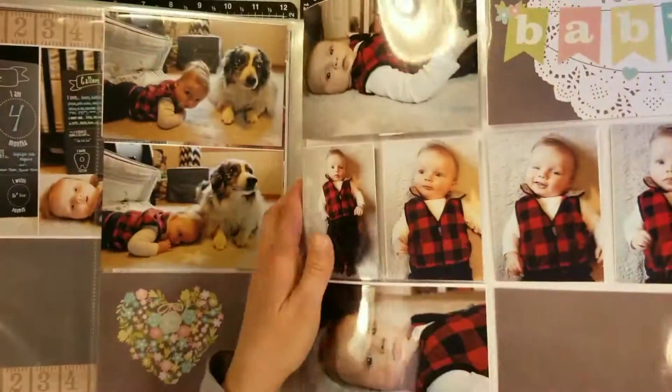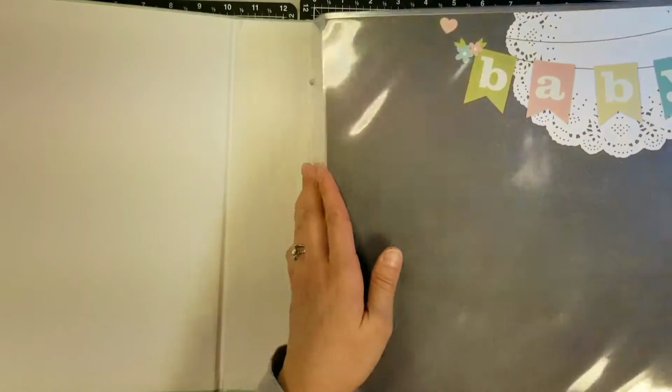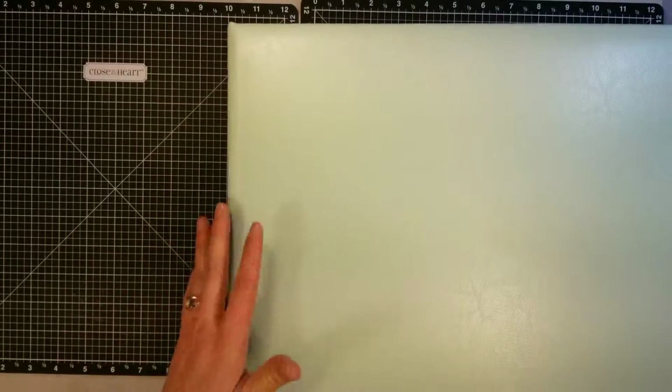So really the pocket pages are meant for a D-ring type album. They lay flat, they don't buckle, but as you can see, you could easily use them in a postbound as well. It's just up to you as far as the aesthetic that you like.